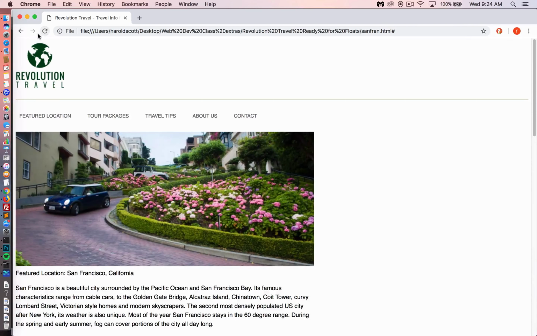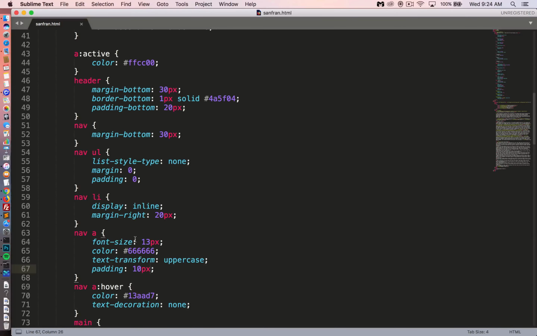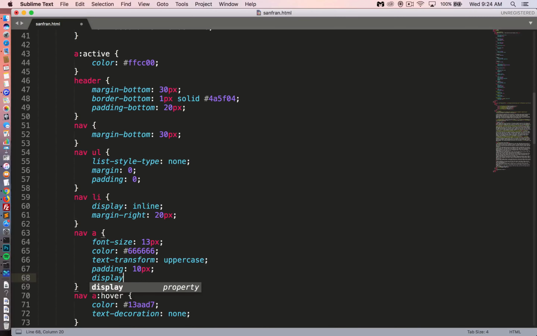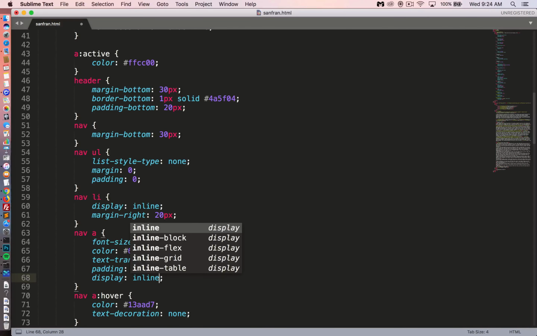So we're going to go back to our nav A rule. Display. It'll do the inline dash block.